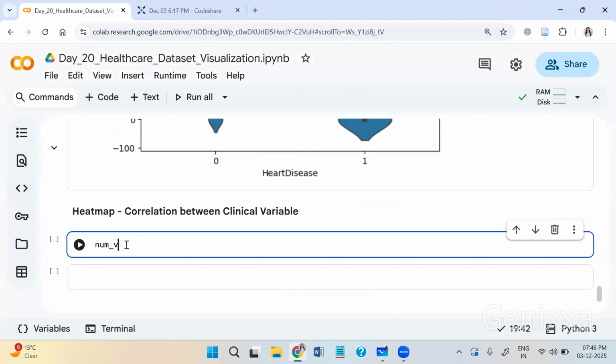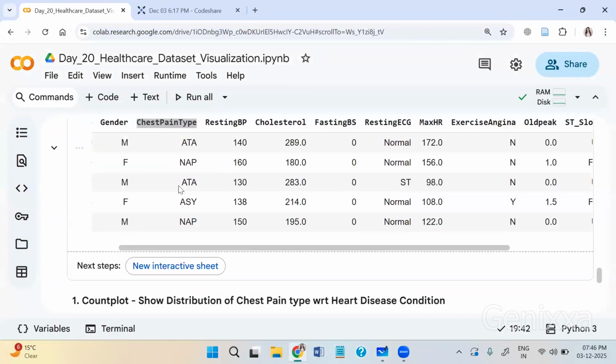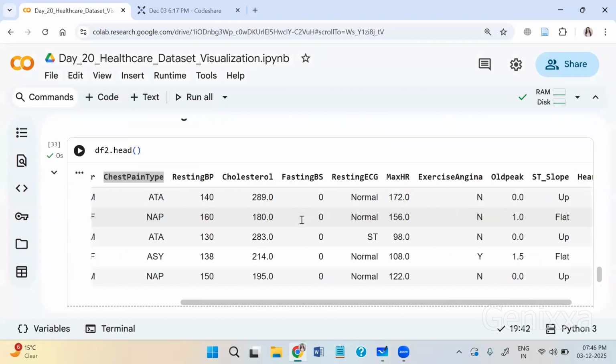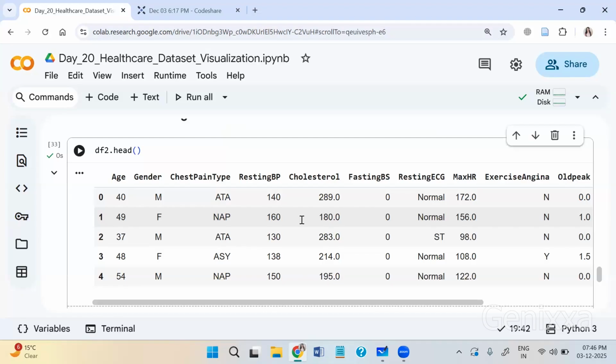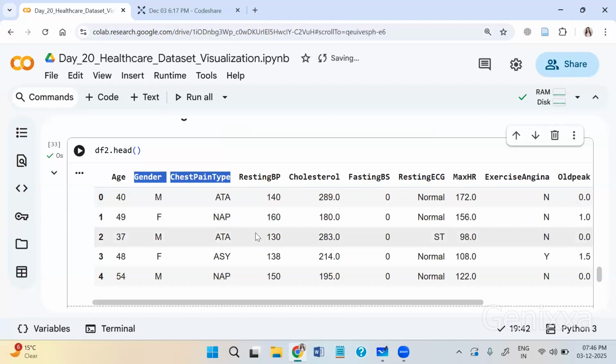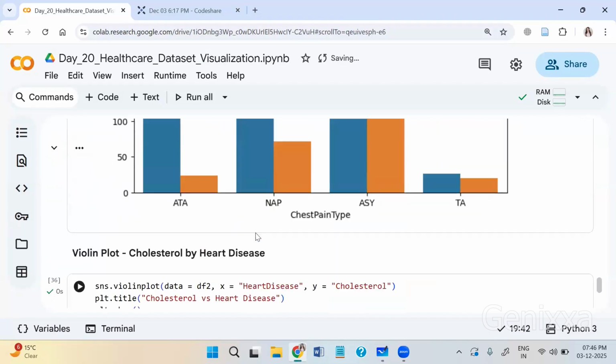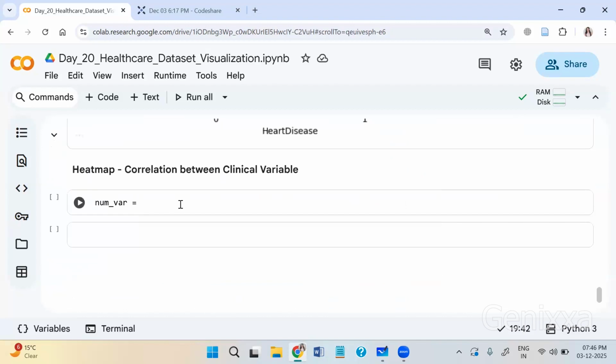First of all, I'll choose numerical variables from my data, because otherwise there is a mixture of variables that we have seen. If I try to apply heat map analysis on entire data in one go, it will give us an error that it cannot map correlation between these type of variables, because they are alphabetical sequences, and correlation can be calculated between numerical variables only. So for this, first I'll separate my numerical variables.